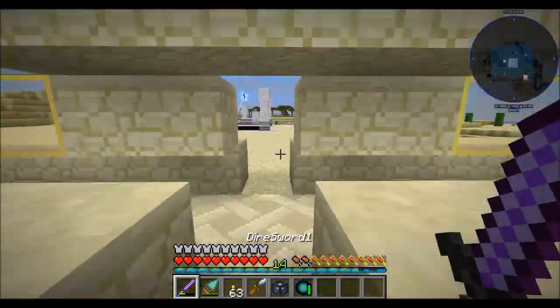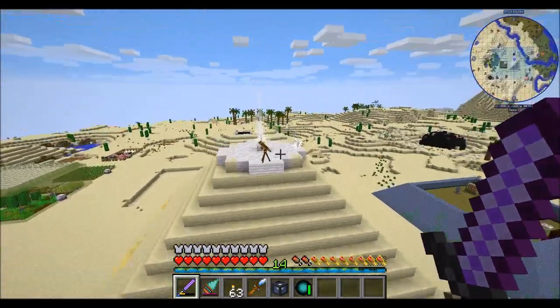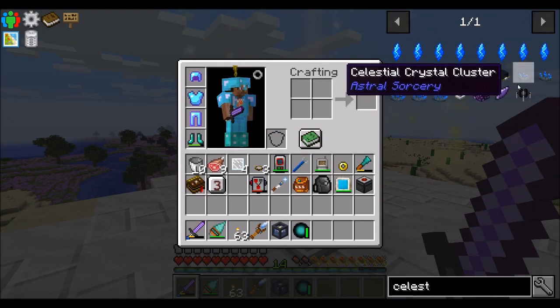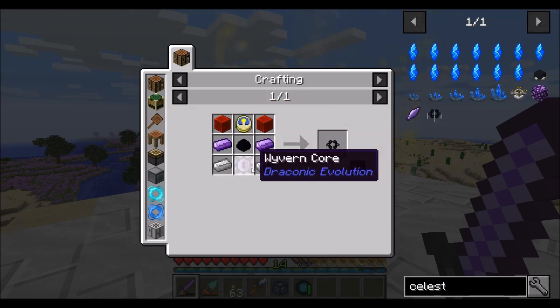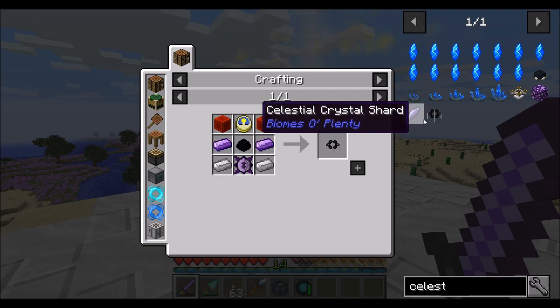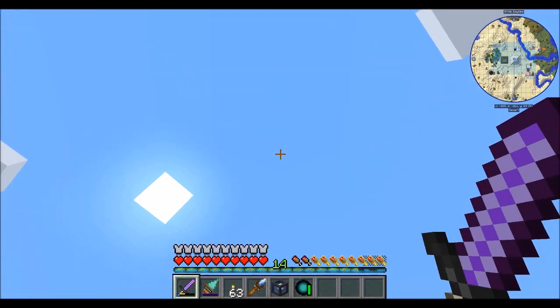Now I think the next step for me would probably be to wait until nighttime, which doesn't look too far off. I want to try and find these in my telescope. What I'd really love is a celestial manipulator. That would be amazing to have right now, but that requires a dragon egg and draconium ingots, which shouldn't be too bad. And wyvern cores, that requires another star. So if I really wanted to get one of these, I would need to kill the dragon and I would need to kill a wither. Doesn't sound fun. Oh well, let's wait for a night to happen and then worry about it.